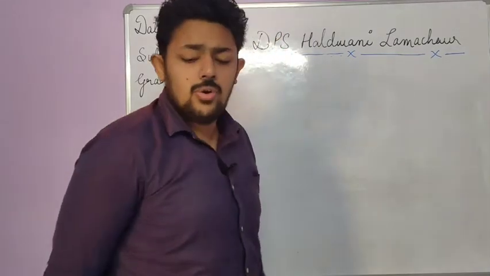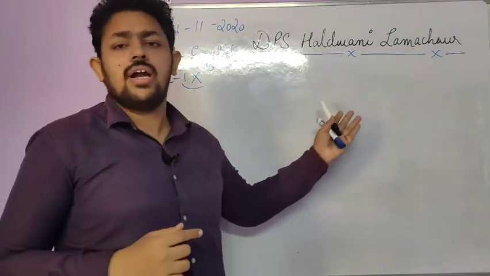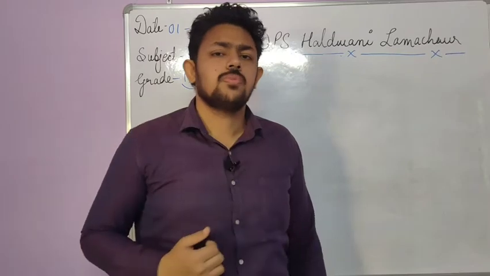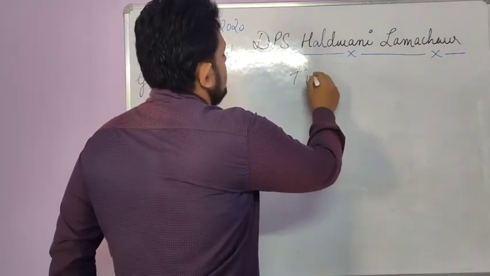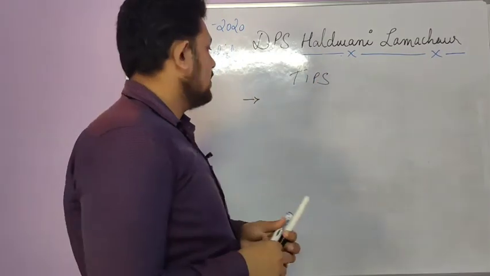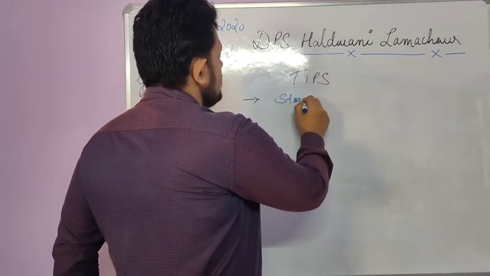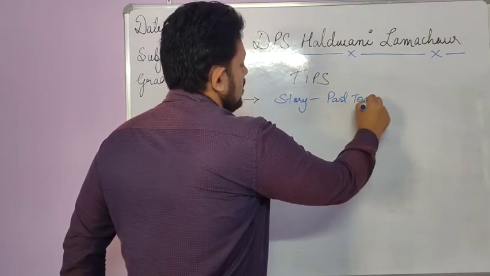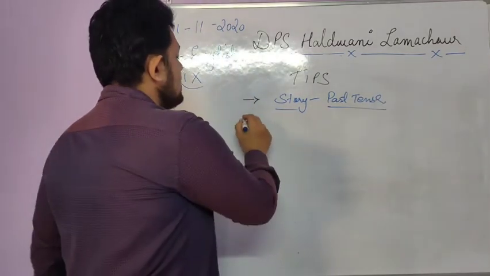In this video, I am going to do one thing: we are writing the story, but storytelling I will also teach you. Okay, so now we have the tips. First tip, first and foremost, the story is always written in the past tense. Okay, it is mostly written in the past tense, and always it is written in the past tense.